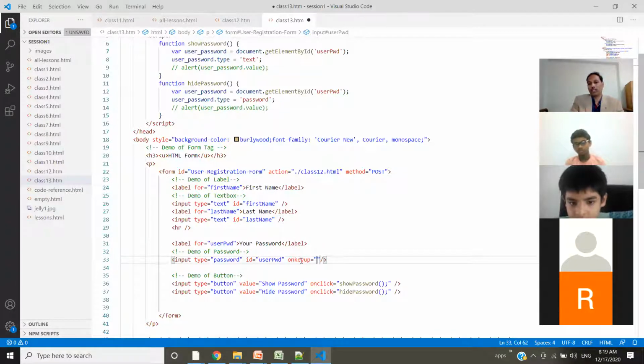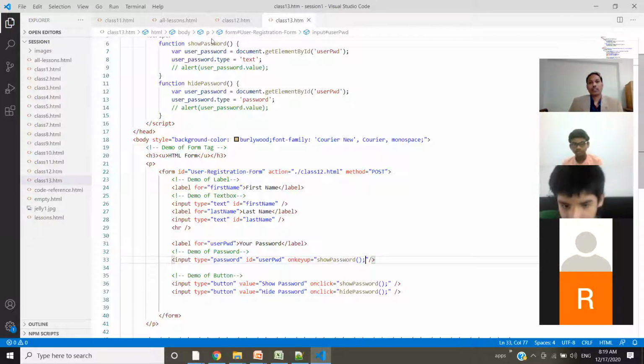The event name is on key up. Maybe you can change it, make it show password. Perfect, that's what I was trying to do. So on key up, I'm going to call showPassword, with a semicolon.